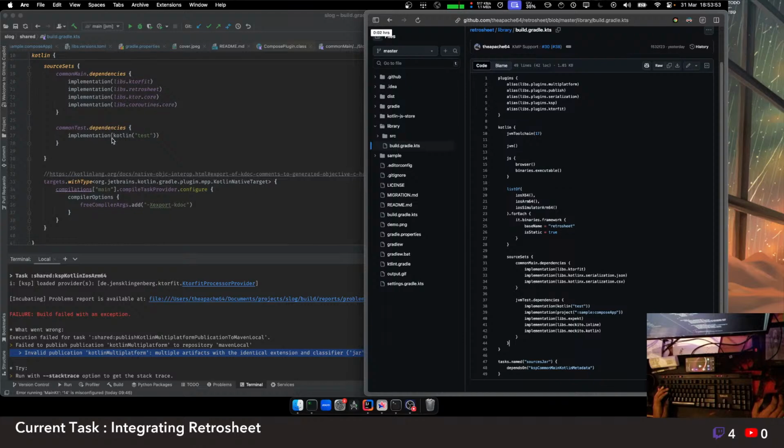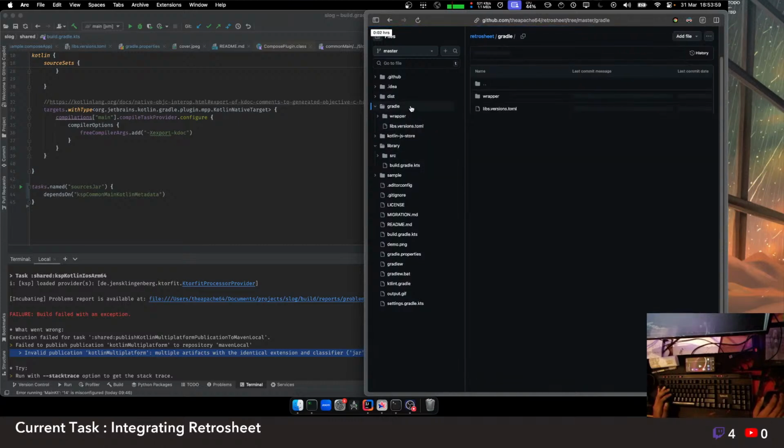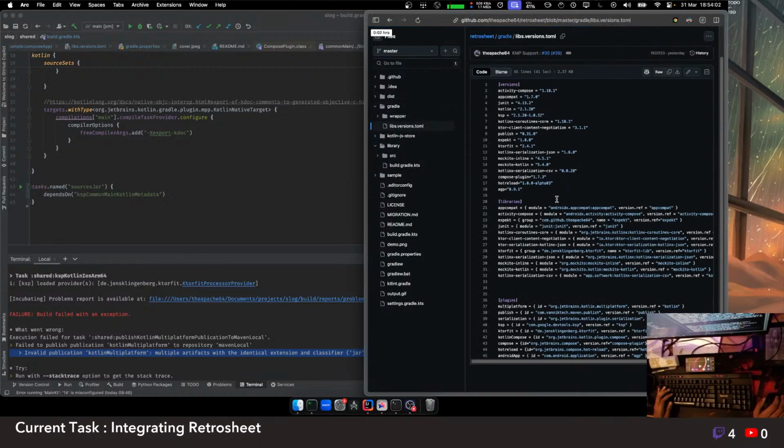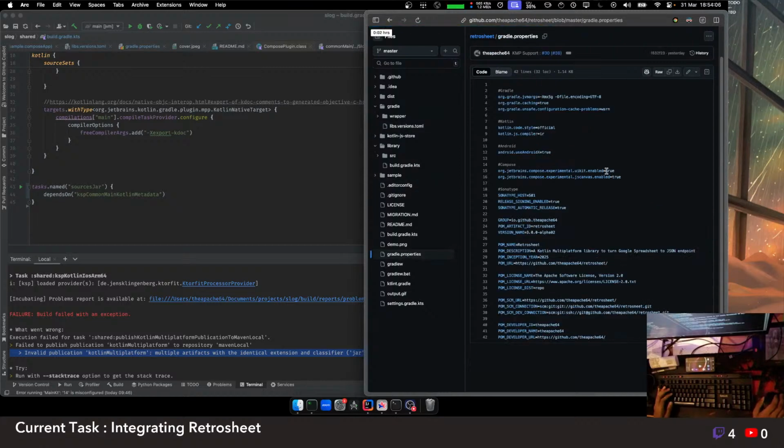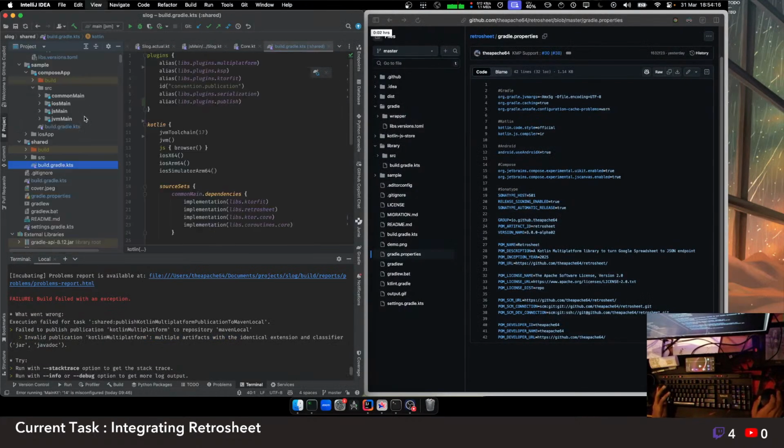That's fine. What else am I missing? Let's look at Gradle properties. Let's compare the properties file.